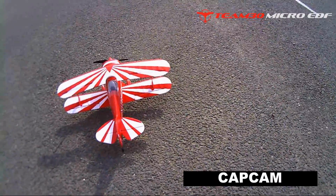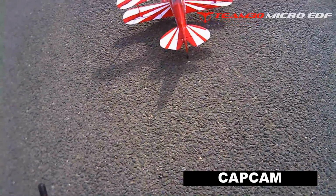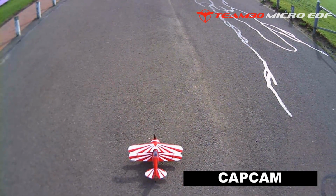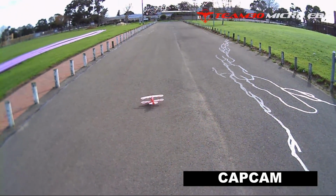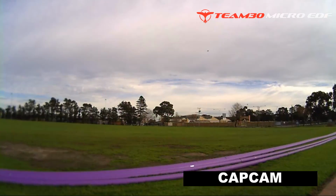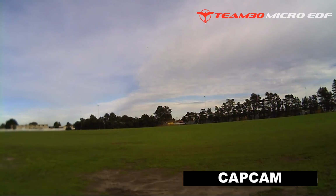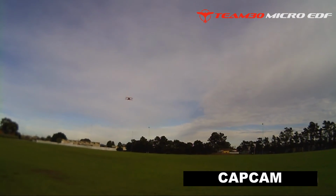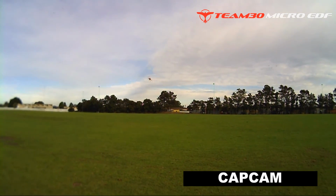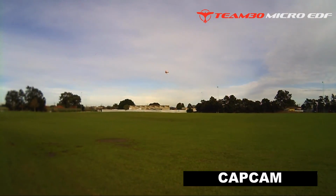That wheel was just, oh, it's still not looking too good, but at least it's in line with the model. See, takeoff was a non-event. It seems to be really well balanced at this point. Down to half throttle. So if you were challenged with flying this indoors, I don't think you'd have a problem. Bring it a bit closer, eh?